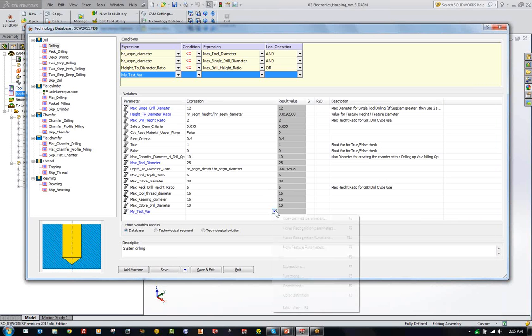If I go into another user-defined parameter, I could pull in a user-defined parameter, make it a combination of several. There's all kinds of things you can do here. But basically, if you create a parameter by simply typing it in here, it will put it in this list and make it available for you to use in a logical condition check. Does that make sense?